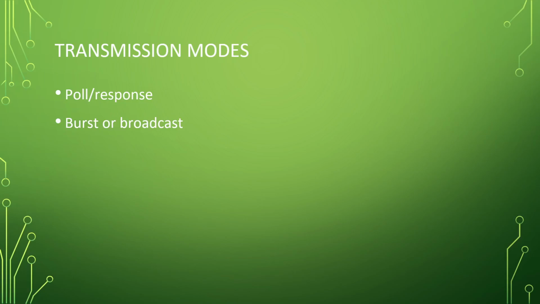I guess there is also a burst or broadcast mode. And this is the burst mode. The field device continually transmits process data without the need for the host to send request messages. Although this mode is fairly fast, it cannot be used in multi-drop networks, so it does limit you for what you're able to do.